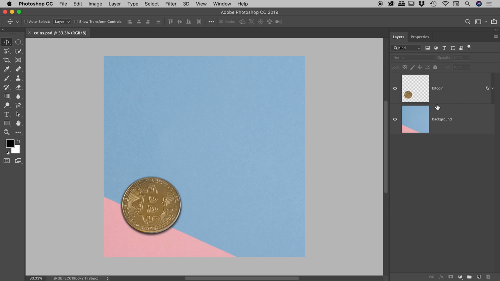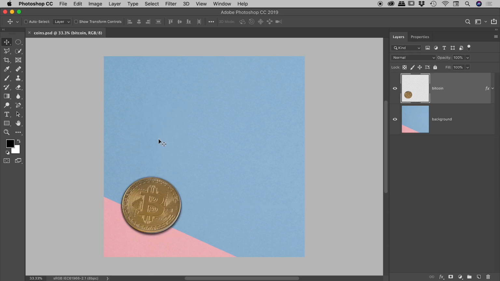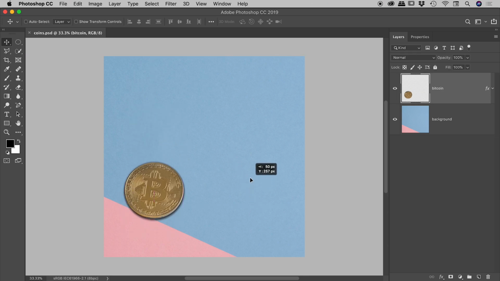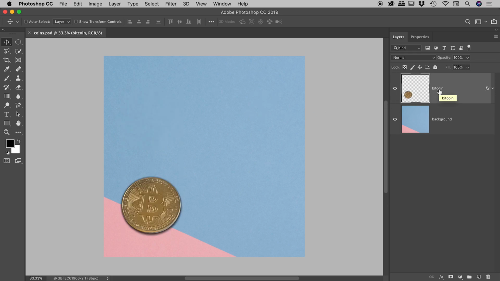is what will move. So for example, if I select the coin, sure, I can easily grab the coin and move it. But also, if I was to try and grab the background and move that, the coin still moves because it's still selected in the Layers panel. Very nice. So just a quick refresher there, guys. So let's jump into this cool technique. It's really nice and easy.